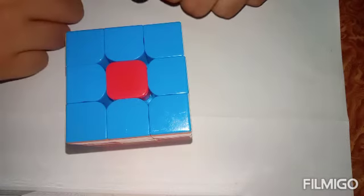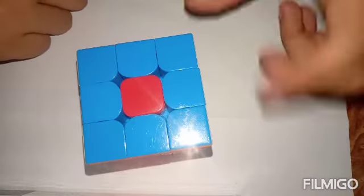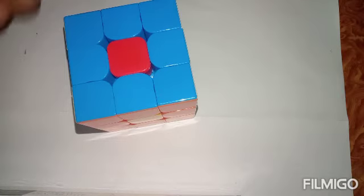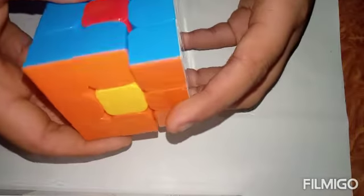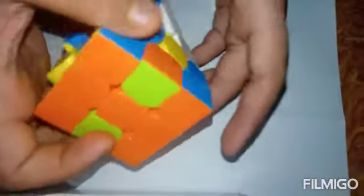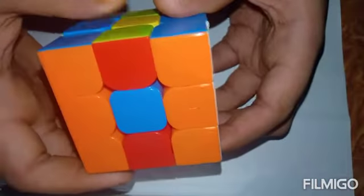So the next step is to clear all this to make the ordinary cube. So we want to redo this method. First, this section to this section. Next is this section to this section. Next is this section to this section. Next is this section to this section. Next is this section, one, two.